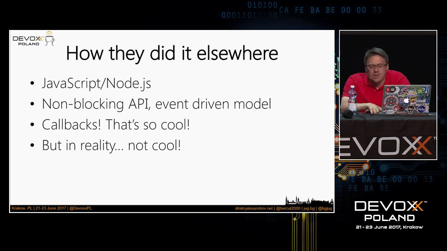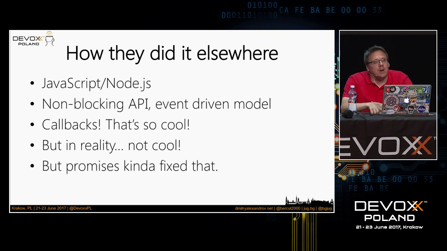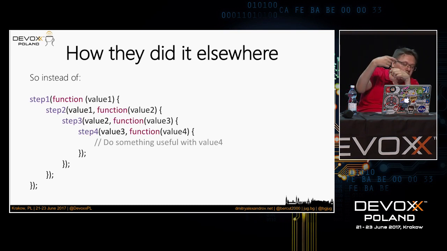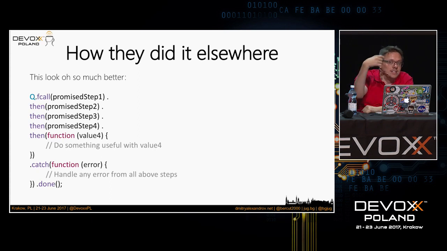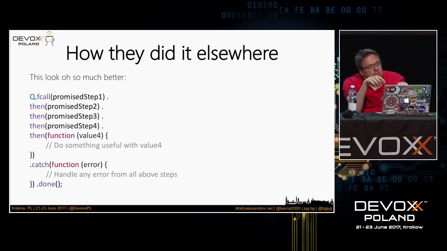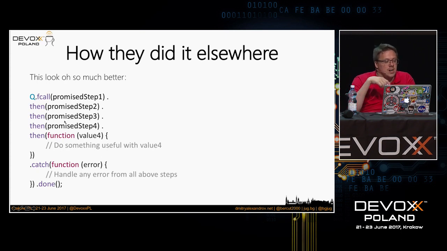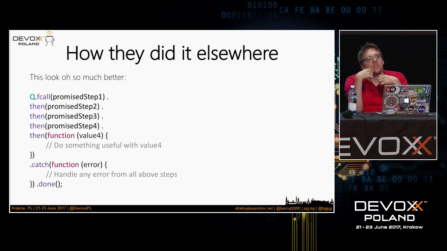People started to think, we need some other mechanism to fix this. Then came the Q library — a wonderful approach. Instead of inlining function in function calling callback after callback, the Q library actually allowed us to make a call and then, with the construction of the word 'then', chain different events that are happening asynchronously. We can gracefully handle exceptions and gracefully handle the final results. All the things here are actually happening inside a virtual container, and after we are done, we get the value out of the container or do something else.